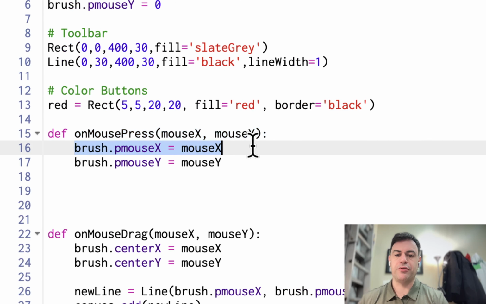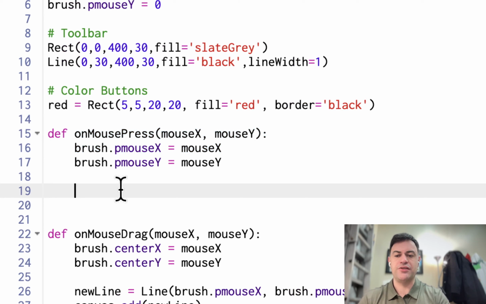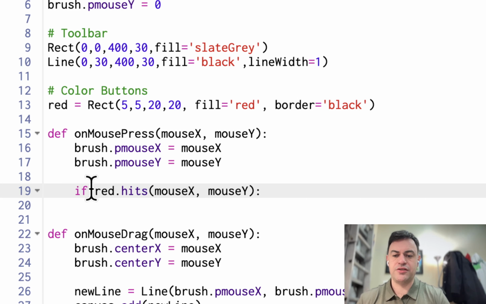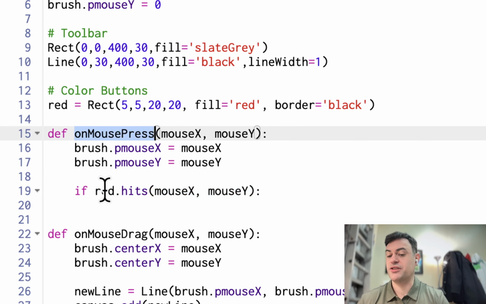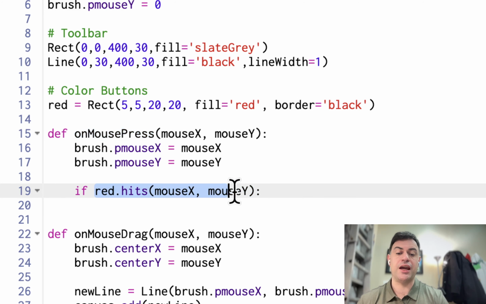So the on mouse press is where I click the mouse. So I can ask a question to say if red dot hits mouse X and mouse Y. This is the essential question of saying, is the mouse touching the red button? And it's in on mouse press, so I must also be clicking. So this is clicking, and I'm clicking on that button.